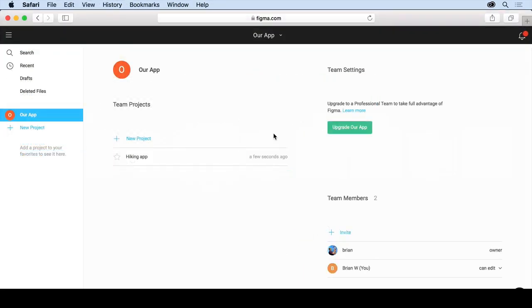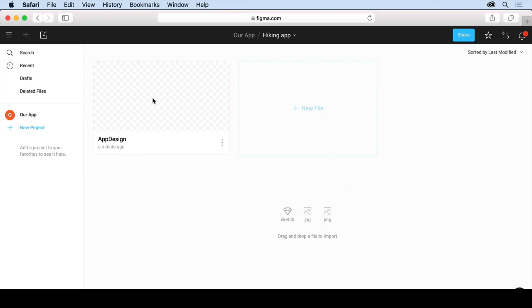Now, I've switched over to another browser, and I am the other person that I've invited, and you can see that immediately I see Hiking app right here. So this is a project that was added. So if I click on that, you're going to see, oh, there it is. Okay, cool. And I'm also going to see a notification up here. Click in the upper right, there's a notification. And it'll say, Brian made you an editor of the Team Hour app. So this is where we're going to go if we're starting to do different things, starting to change roles, etc. You're going to see these notifications up here, which is really great.